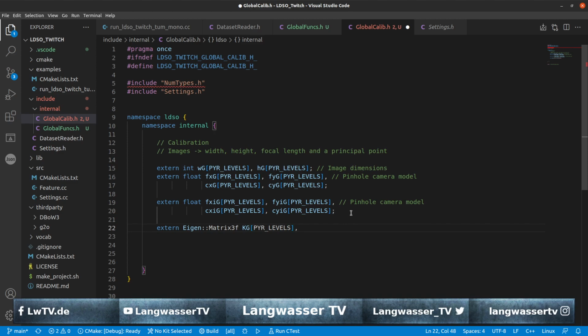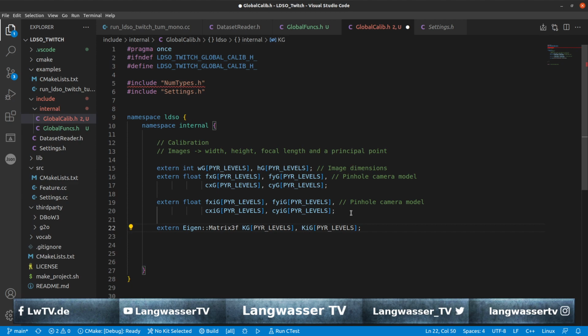And then we have KIg of pyramid levels. Now I think the I could in fact mean the inverse. I'm not sure at the moment. We'll find out soon. But I think there is a non-inverted version and an inverted version.